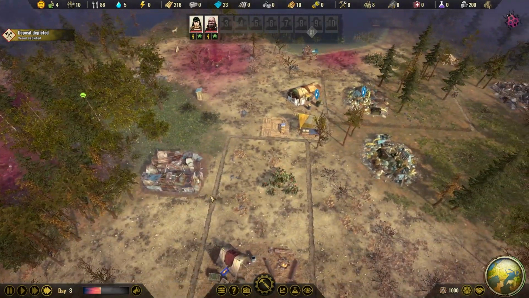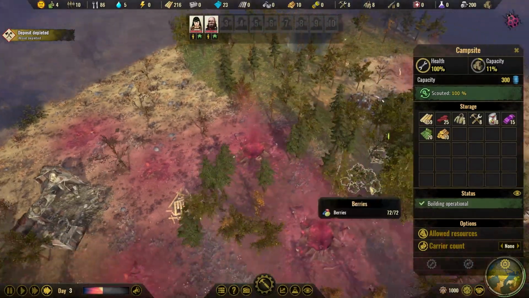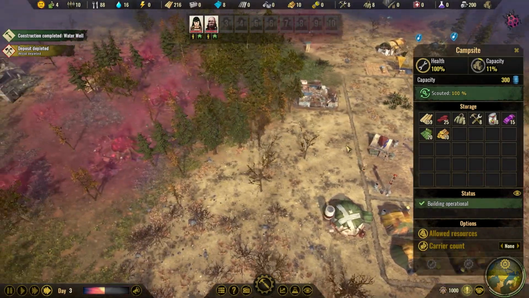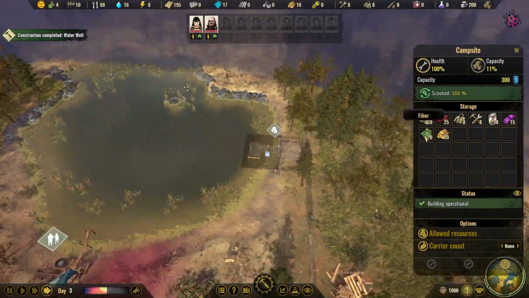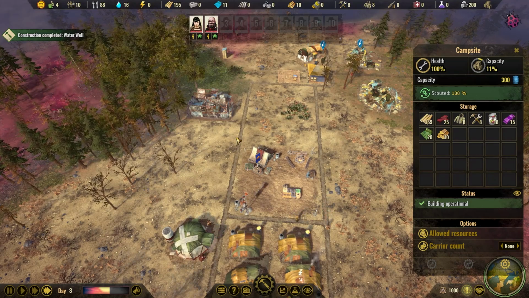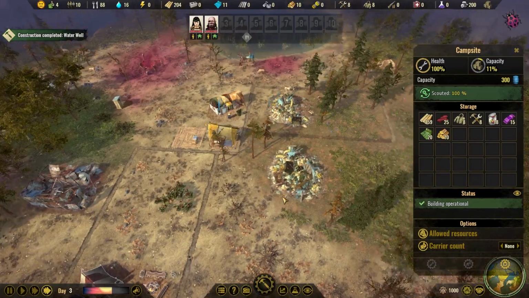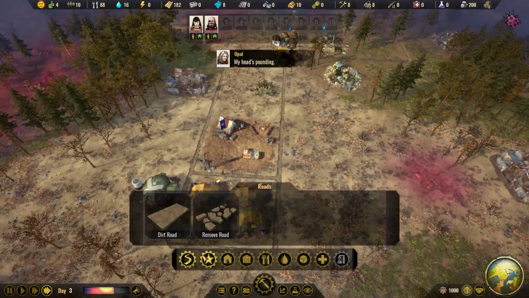And you can see if we click our campsite, we should be able to see. Okay, no, we already scouted everything. So this is what we have scouted from the campsite. And now we need to build scouting towers to see even further. So I think it's time to head for the gate.